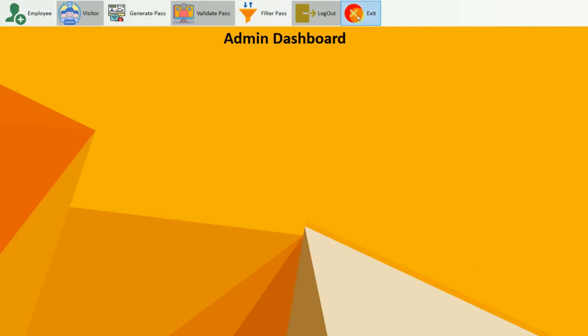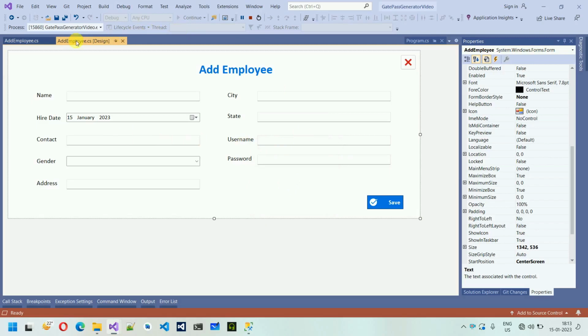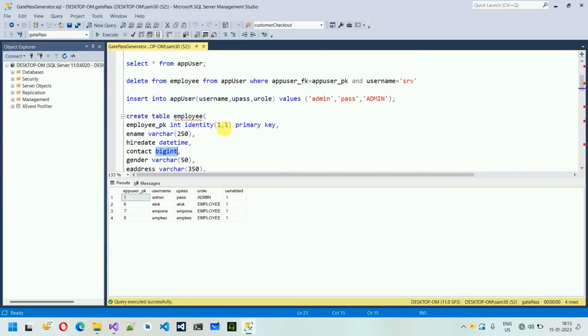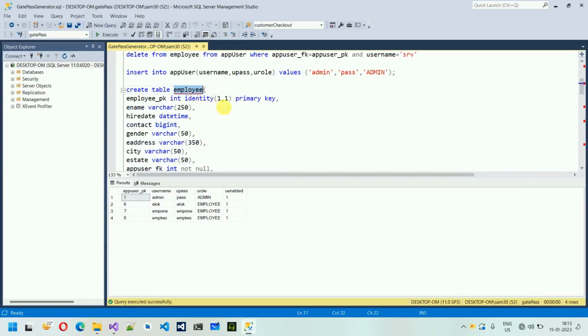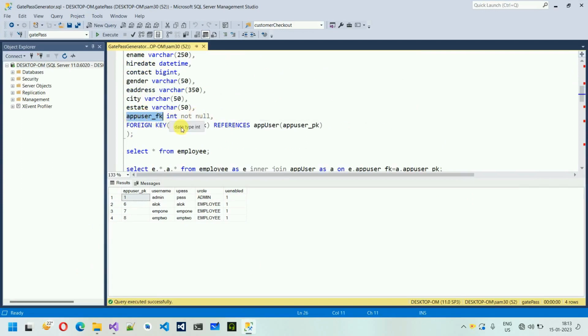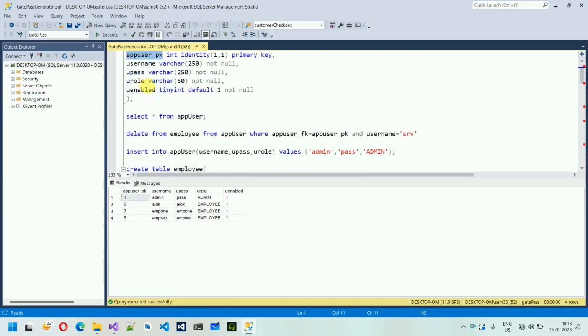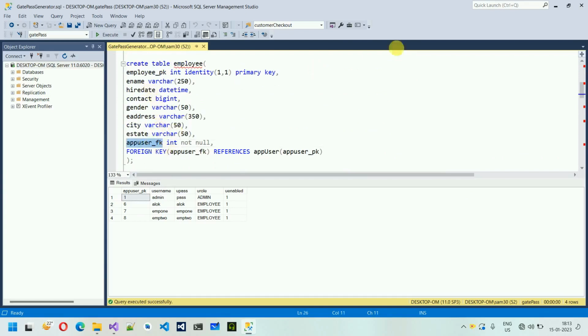So that's nice. Next thing we have to do is move inside this if block, and here, first thing we have to do is insert the data into the app user, and then we need to fetch that inserted data, the PK of that data, and persist that data into the employee. So if I move back over here, in this employee table, you must observe that we have an app user FK which references app user PK. It means that username and password will be saved over here, and this PK needs to be saved over here. So how to do that?